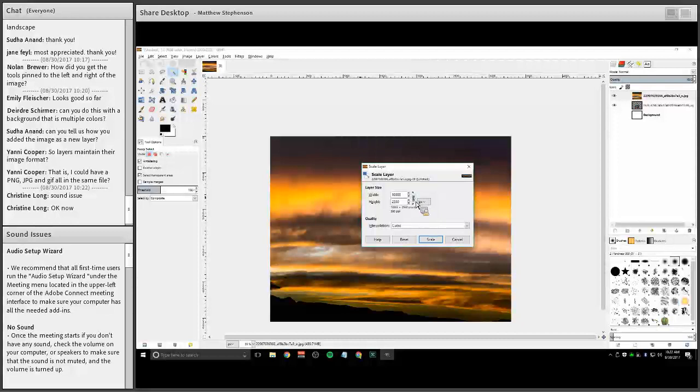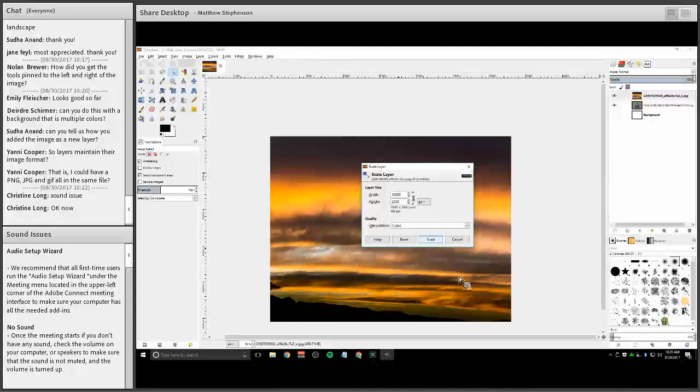If I were to unclick that, I could independently change the width and the height. But when this is connected, it's going to keep the aspect ratio together. So if I change this to 4,000, it's going to change that top number as well. But I just need 2,550. It's going to change the width as well.